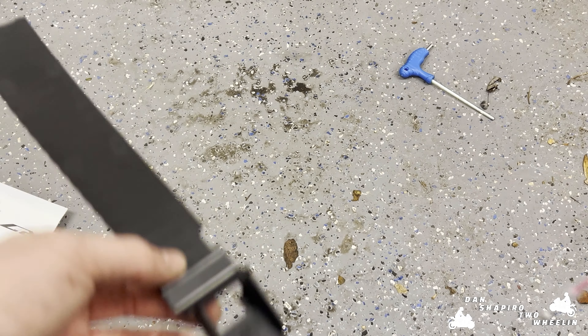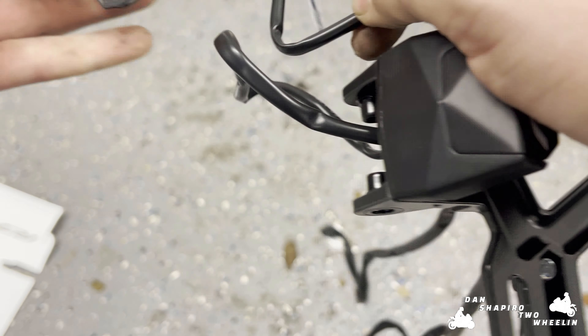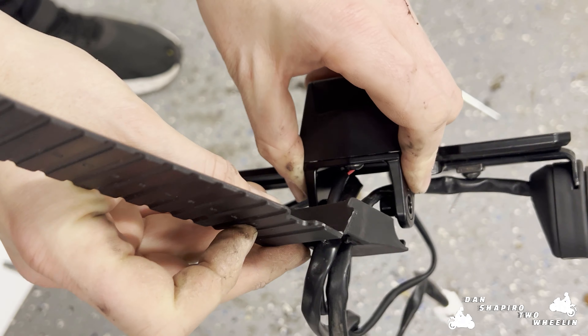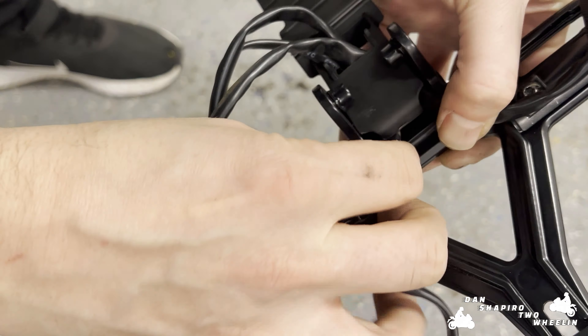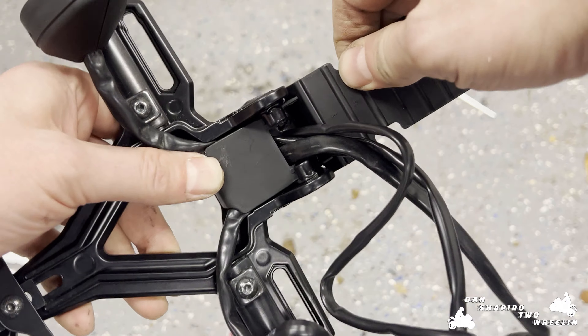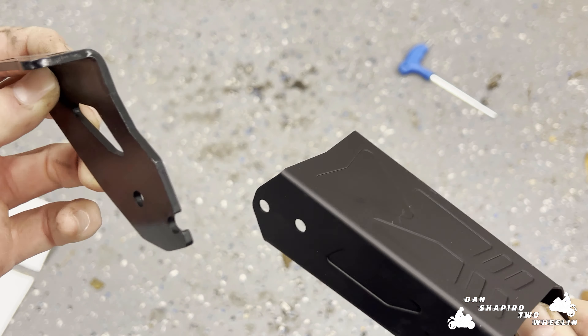For this next step we're going to take this piece of plastic that we cut and bent earlier, take these cables, and run them through the hole so that they come out this way. We want to pull these up like this and then slide this so it's going down through behind these bolts here. Then we need to move these indicator cables into these little grooves on the side so they don't get caught. With a bit more of a push that went further down and you can see it's now touching the bottom — it did make a bit of a click.